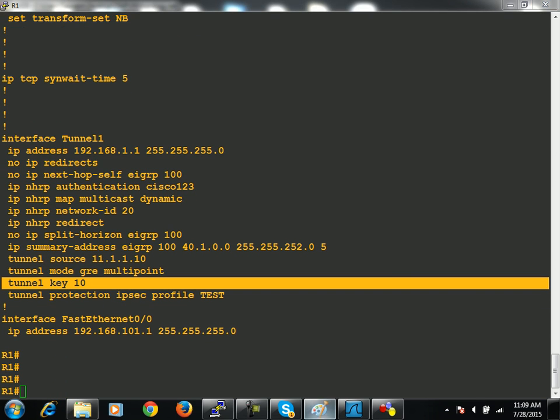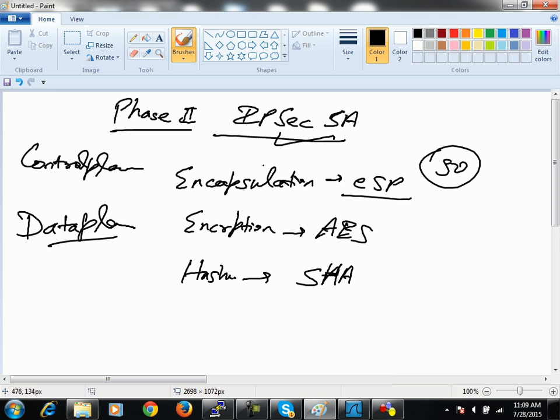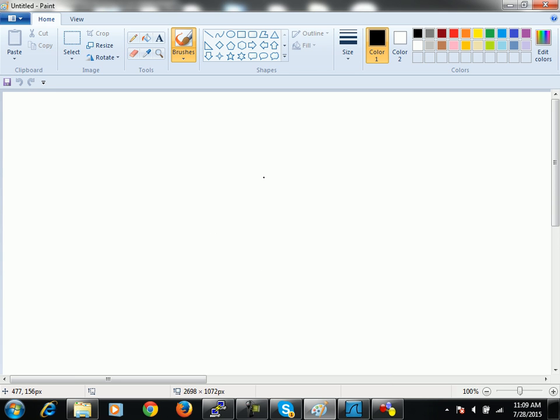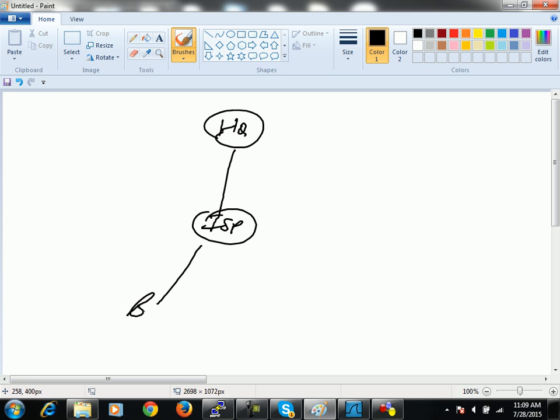Sometimes what will happen actually, just try to understand now. Guys, this is the headquarters router, this is your ISP, this is your branch office 1, and this is your branch office 2. You are configuring DMVPN, but now in the headquarters you are having VRF onto this interface itself, right?